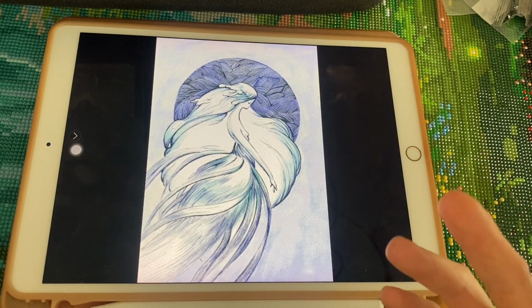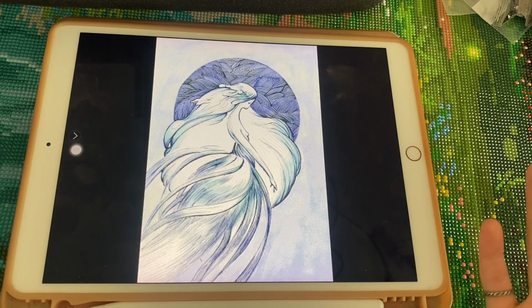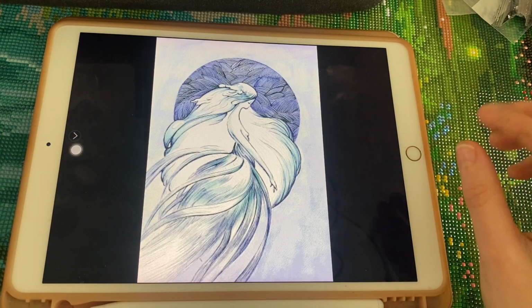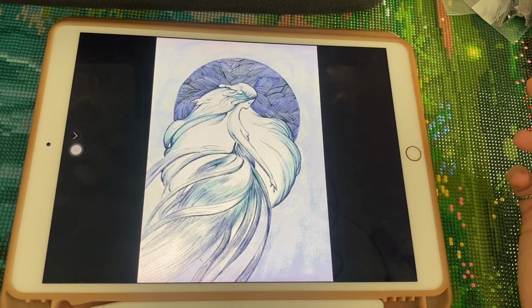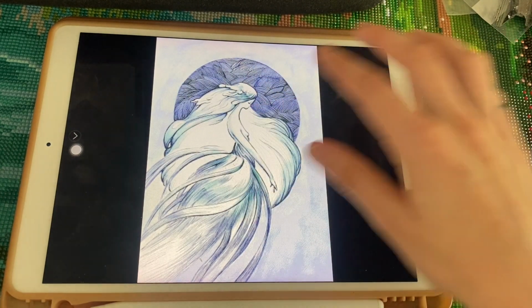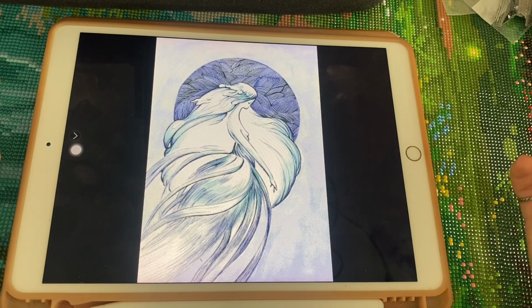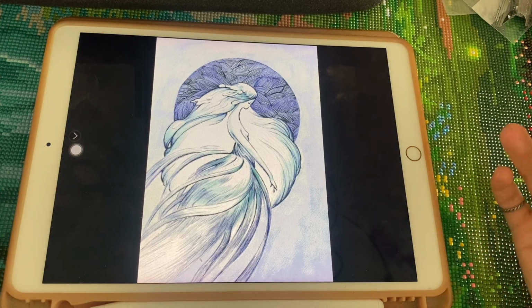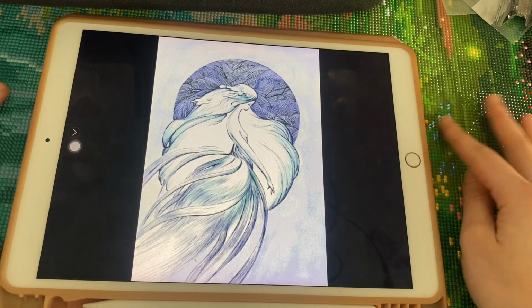For the simplicity, maybe if you have a white wall, this can give it so much depth, and this is something that I really love about it. And this painting can be so easily enhanced as well. Just choose one of these blue colors, either from the circle in the background or one that goes into the flowy mermaid, and enhance it, and it will be so sparkly and so extra. So this is definitely a painting that I could see hanging on my own wall.